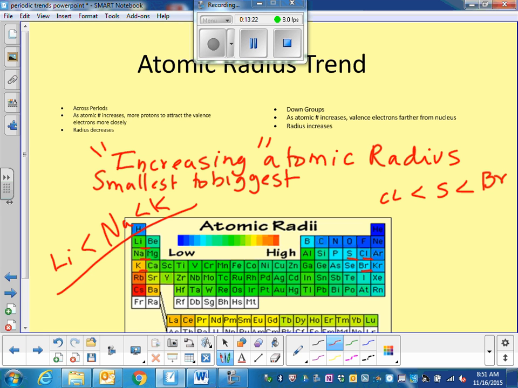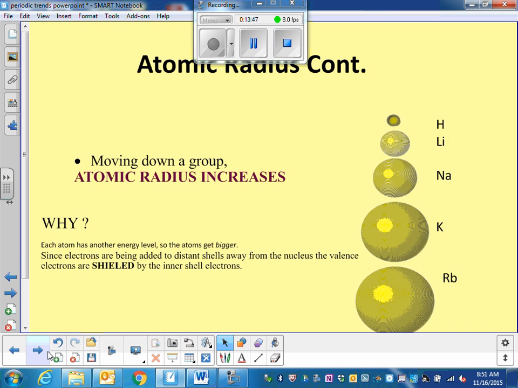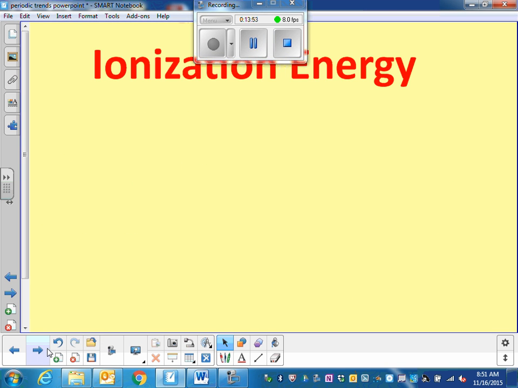Are we good with atomic radius? So what type of questions can they ask? Which is bigger, which is smaller? Arrange them by increasing or decreasing size. And they can ask you the question, why? Does that make sense? All right. The next thing we are going to get into is, so the size is again given to you. The reason is given. You can read up all your reasons and you should know how to explain. We are next on to ionization energy.